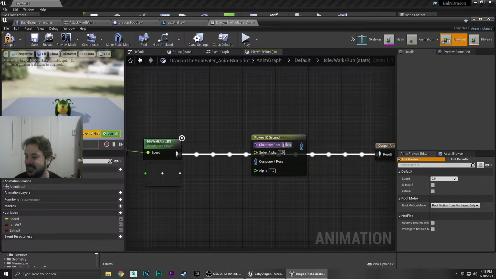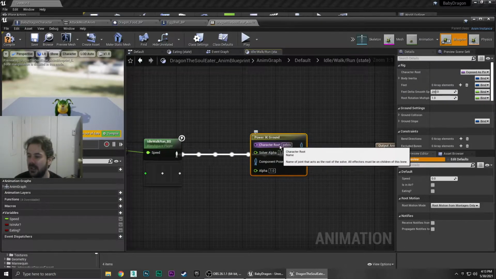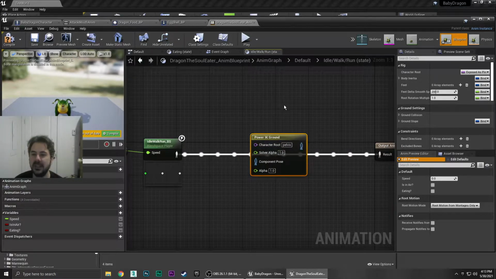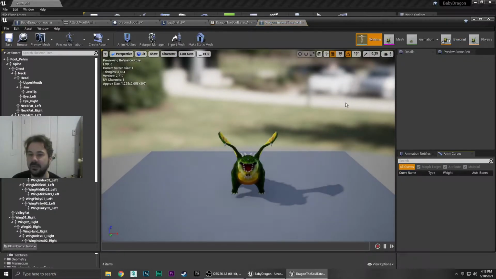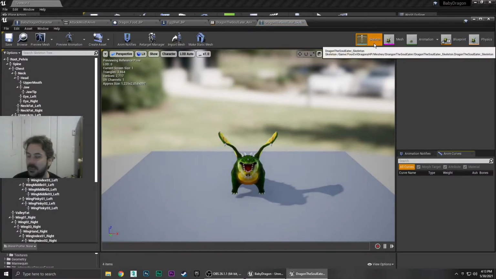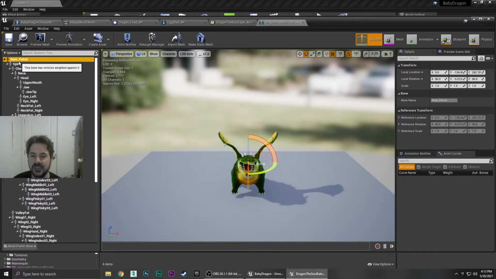It's fantastic. And then, yeah, the first thing, it's going to default to the character root being the pelvis, but it really depends on your skeleton mesh. Since we downloaded this skeleton from the marketplace, there's a good chance that they didn't go with a traditional naming convention. So what we want to do is jump into our skeleton, and you'll see it's not actually named pelvis, it's named root underscore pelvis.